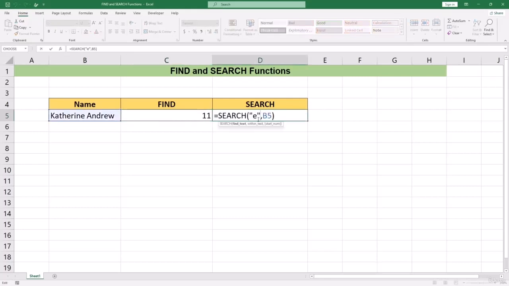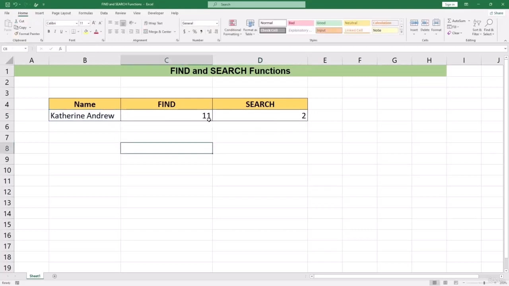But over here, it will find till the last option. So over here, you can see that on finding a, it counts around 11. So here is 4, 8, 9, 10, and 11 is a. And over here, we have a, which is 1 and 2. So we have 2 a's. So these are the differences between find and search.